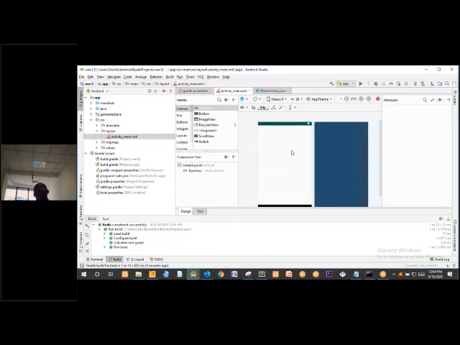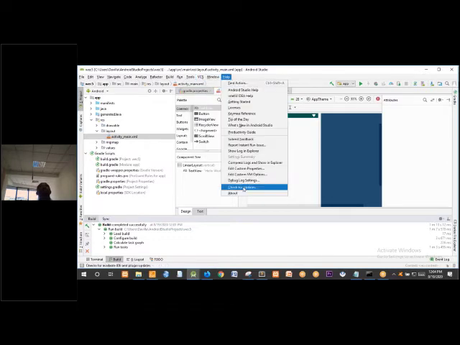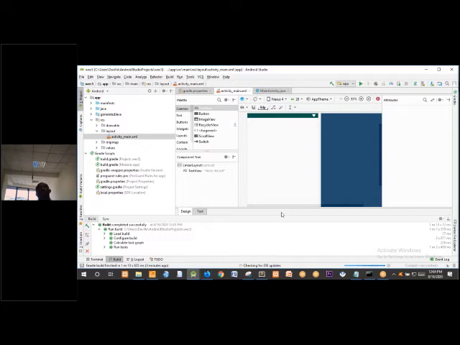But the codes are these ones to display hello world. Okay, so to build and run the codes, you can either use the phone, or we can use the AVD, Android virtual device.